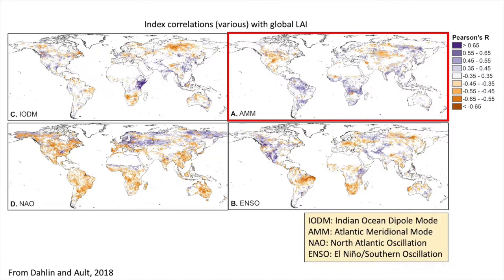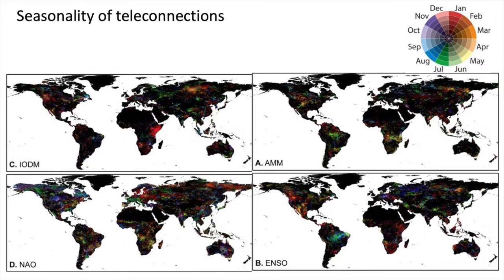Another interesting aspect of her analysis, and really the take home from this analysis, is just an example of the kind of analysis you might do when you're trying to look for a signal of these modes of variability in some hydroclimate indicator. The point that she was making in this paper is that the imprint of any mode, even ENSO, varies by space and also throughout the season. And so here she's showing the part of the year when the correlations are the strongest. When you look at these correlations here, the peak correlation occurs during some part of the year, and that's what's being colorized in this diagram.